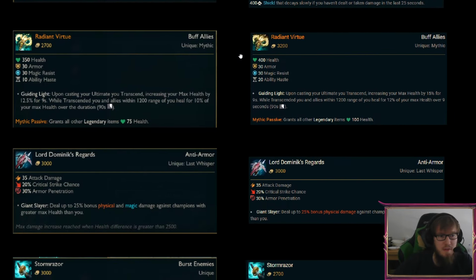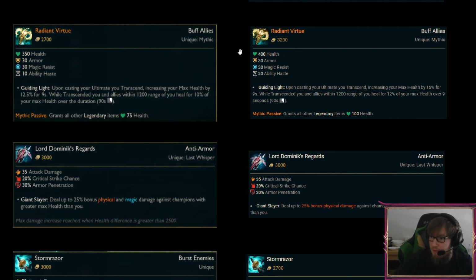Next, you have Radiant Virtue. Why did I add Radiant Virtue? Because now the item costs 500 less gold. What? Why did they do that? I mean, it's so close to Locket, it's like 400 more gold than Locket, but gives mythic passive HP. So Senna tank might be back with Radiant.